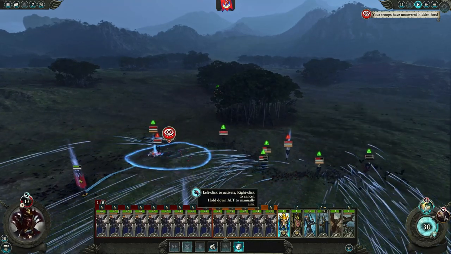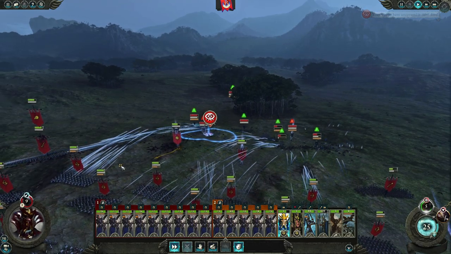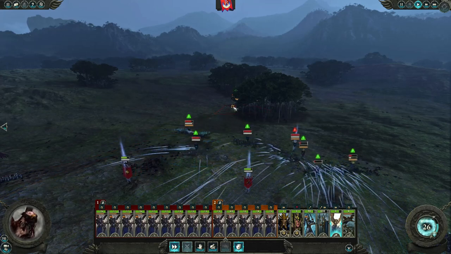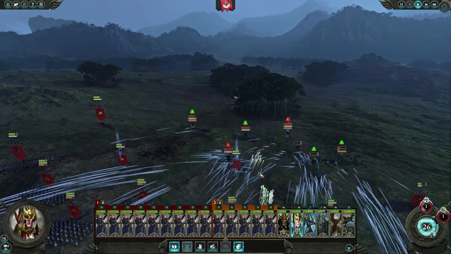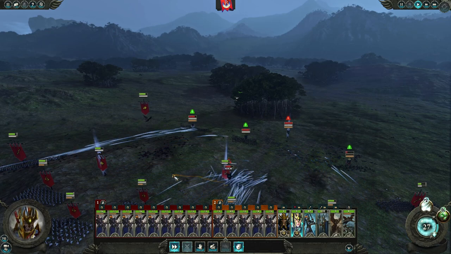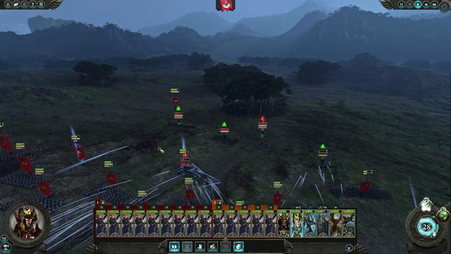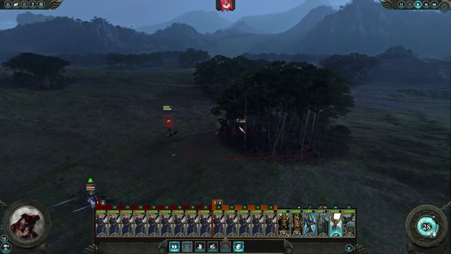And we're going to use that there. Just try and keep him out of the way of those Mongols. Not because we're going to have any trouble killing them, but why let him take any more damage than he needs to, quite frankly. Shoot those, please.